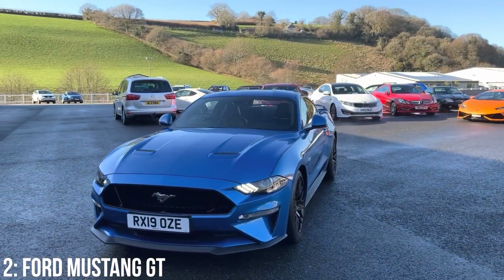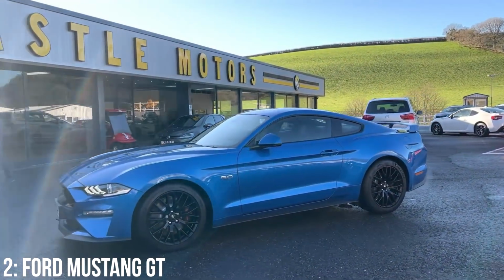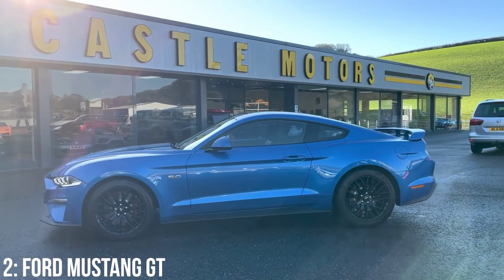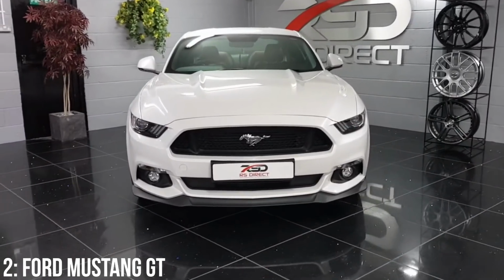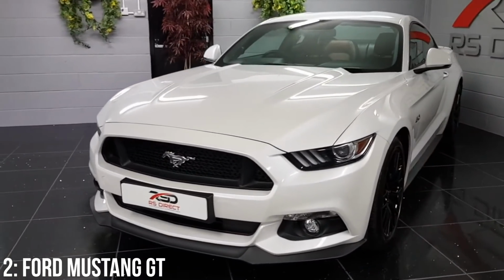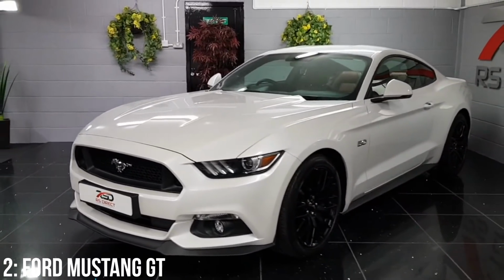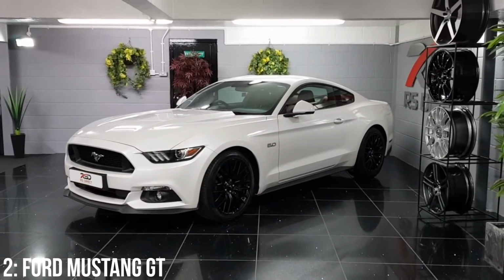This makes more sense when you realise it was built to rival cars like the Porsche 911 GT3, BMW M4 and Mercedes C63 AMG, all of which are pretty exotic in their own right. Unlike previous Mustangs, it's pretty capable outside of just going quick in a straight line and sounding good, as it comes with Brembo brakes, Recaro seats and lightweight carbon fibre parts, as well as a pretty nice 6-speed manual gearbox if you want it.